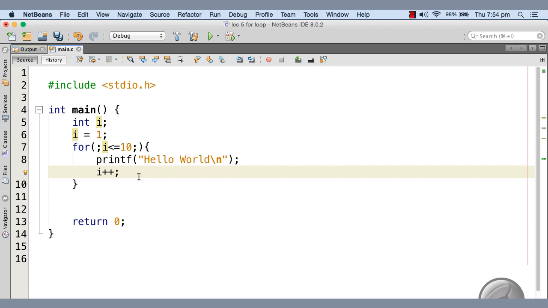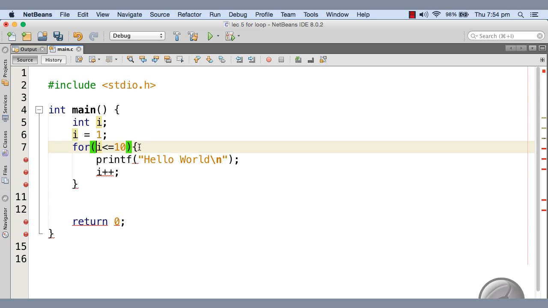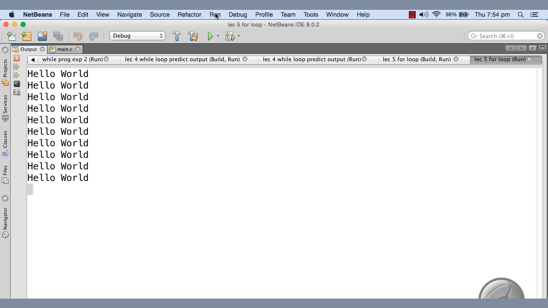So you can omit the initialization section and modification section. That means these two sections can be left blank, no problem with that, and we can write in this way. But the semicolons must be given. You just cannot omit the semicolon like while loop. This is illegal. You cannot do that. You must write semicolons here. You may leave the initialization and the modification section vacant, but the semicolons must be there, and this will work fine. I'm just compiling the program to show you that it is working fine.